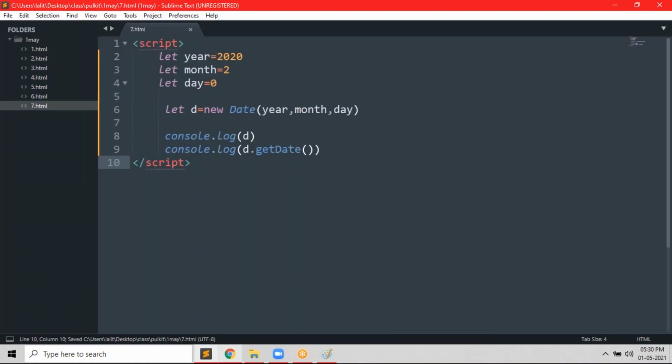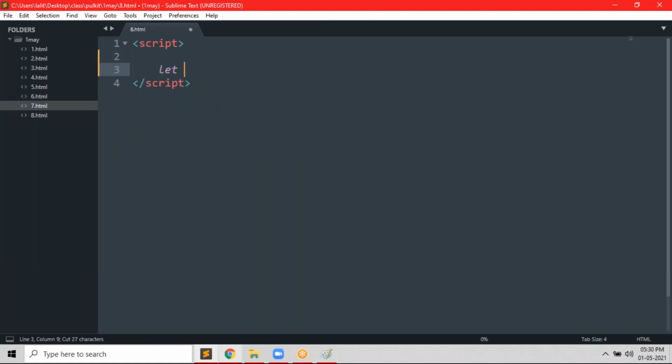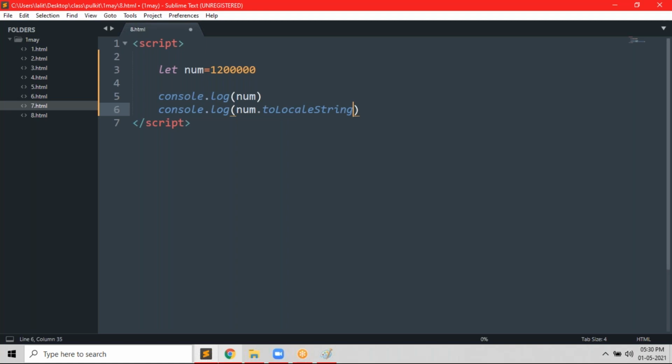Okay, fine. So let's go to 8. So this was from date. Date would be asked in this case only. And there is one more function. Let's say we have a number that is something like this. I want to display this number in sort of currency. How would I achieve that? There is only one function in string that is available on number, and that is toLocaleString. What it would do, it would display the group thousands from a numerical value and arrange it accordingly.